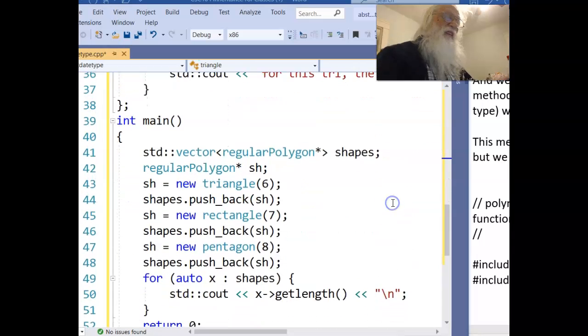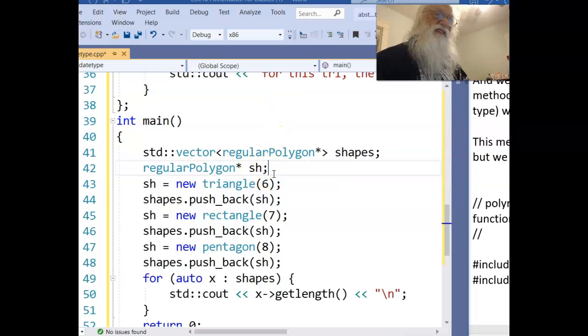Now in the main, I'm defining a vector, and the vector will have pointers to a regular polygon. I'm calling that vector shapes. But now, look what I do. I have SH here, and SH is a pointer to a regular polygon. And yet, when I create a value to go into SH by using new, I use the triangle constructor with 6 as the length.